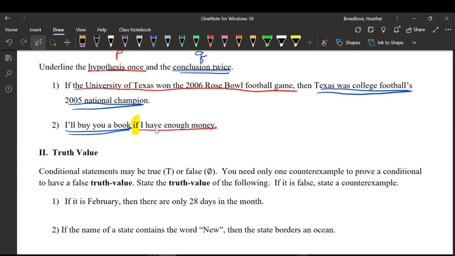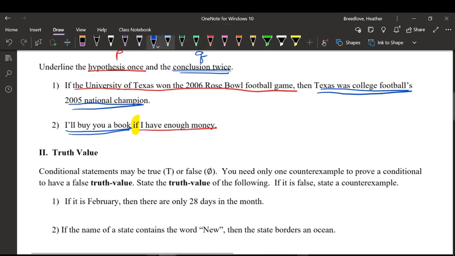So next we're looking at truth values. We touched on this yesterday with inductive reasoning and conjectures: a conjecture is something that is believed to be true. It doesn't mean that it is true. So we're going to have to figure out the truth value, the actual, is it true or not. I find the easiest way to figure these out is to try to disprove it. Not is it true or false, but how can I prove this wrong? If you can come up with a situation to prove it wrong, then it's wrong. If you can't, then it's true. Maybe. Or you just haven't thought of it yet.